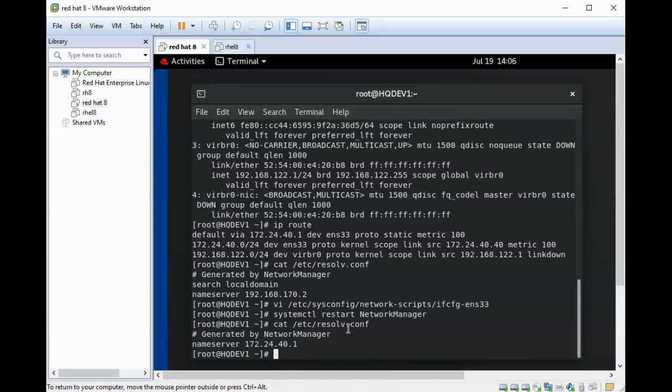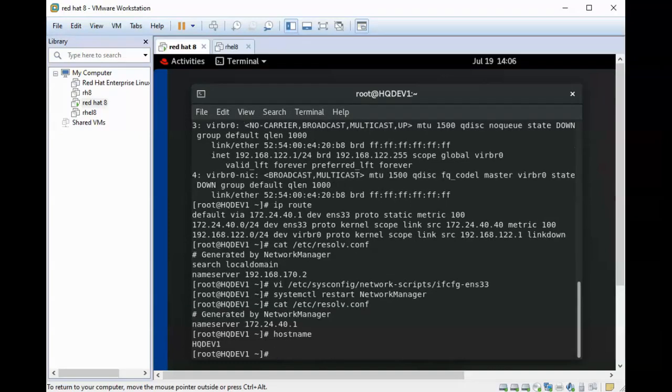Part B of the question is to rename the host name to station.domain40.example.com. We can do that by editing the hostname file. The hostname presently is HQDev1.